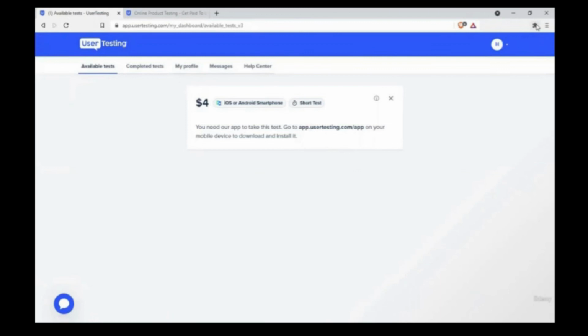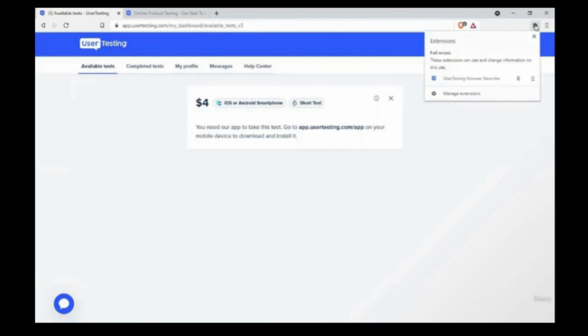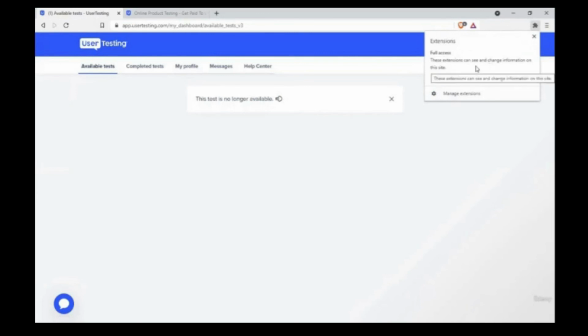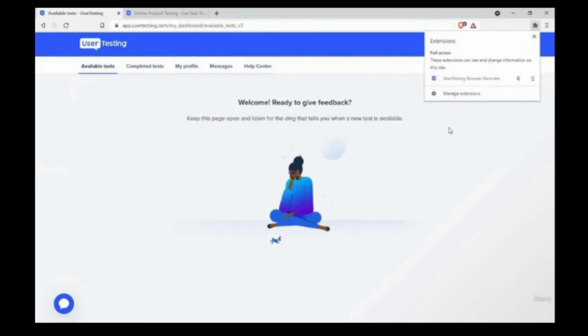The last thing I wanted to go over is that you'll be asked to download a UserTesting extension, and basically this is kind of a browser extension that you download, which is the UserTesting browser recorder. This recorder takes about 10 seconds to download. It's not going to take a lot of your browser space, and it takes care of everything for you. So if the company issuing the test wants to record your screen, if they want to record your audio, they want to record your face, it's going to do all that for you.